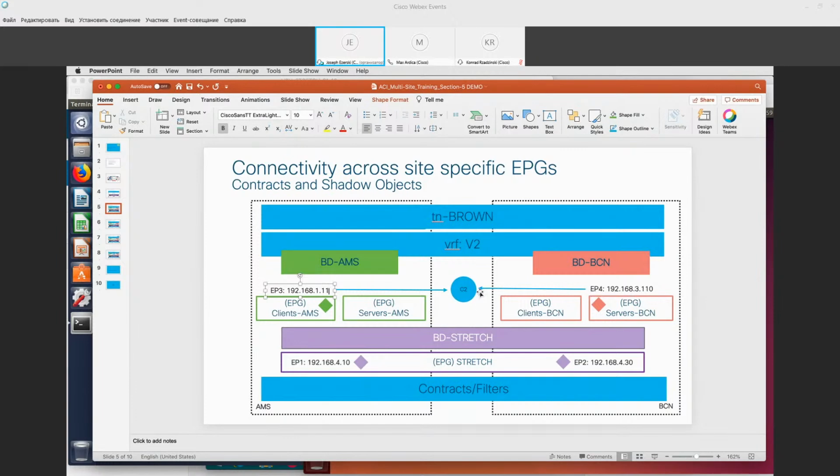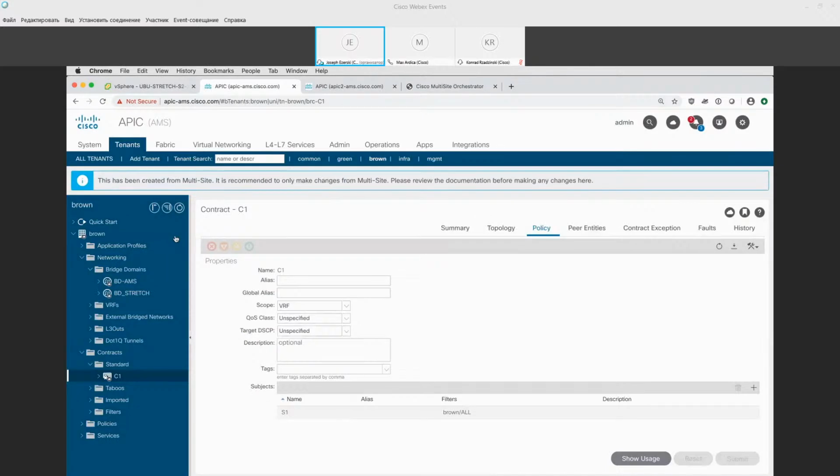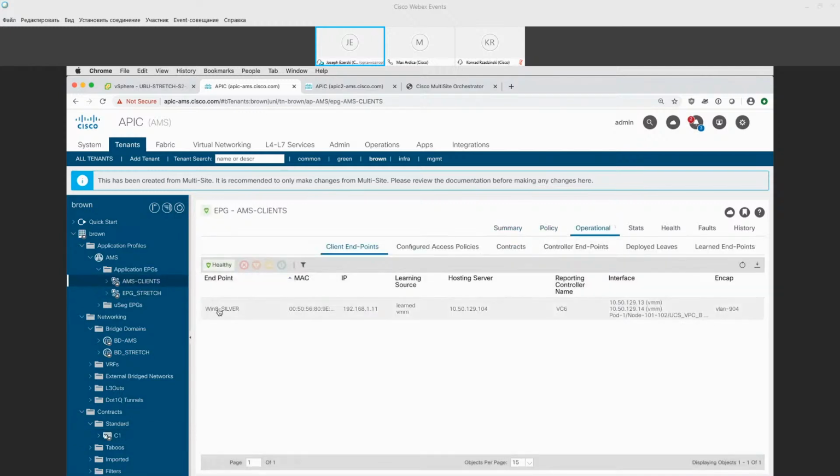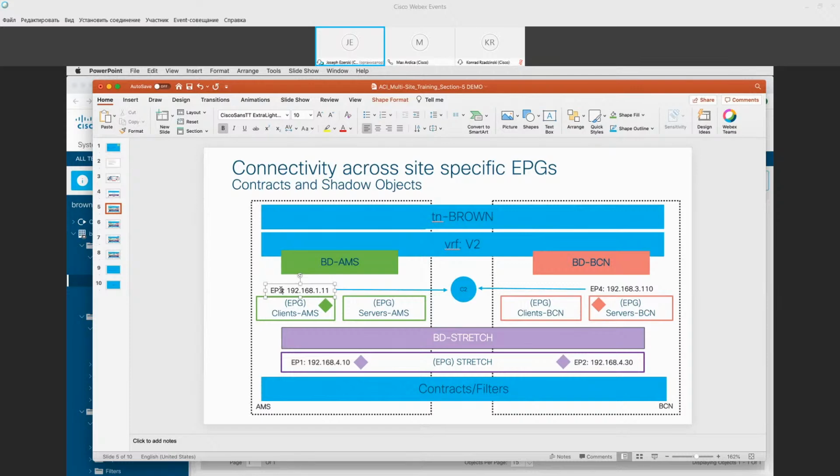I don't yet have a contract. So I just want to show you here that in my application EPG, notice I only have, from the Amsterdam point of view, AMS clients and EPG stretch. So if I go to AMS clients and I look at the operational tab, here's Win8 Silver at 1.11. That is this guy right there.